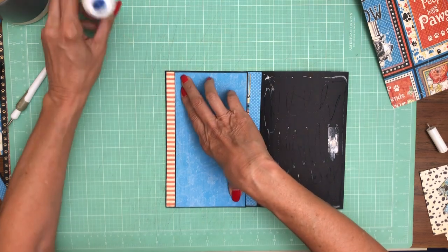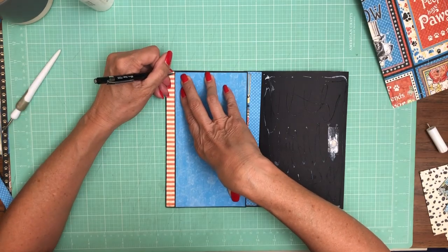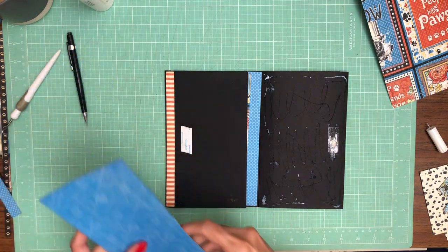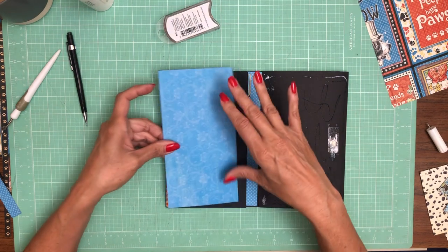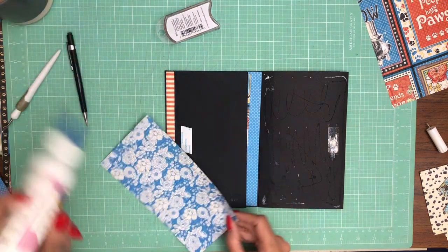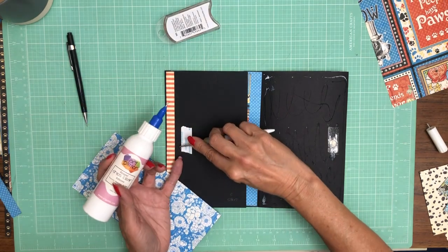I need to take a little sliver off this side. Cut this off this side. I'm gonna ink where I trimmed. See how we did. Just right. I don't know why I always try to get it off with my fingernail. It just doesn't work.